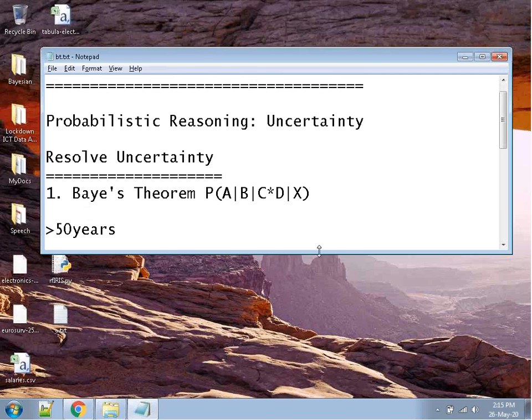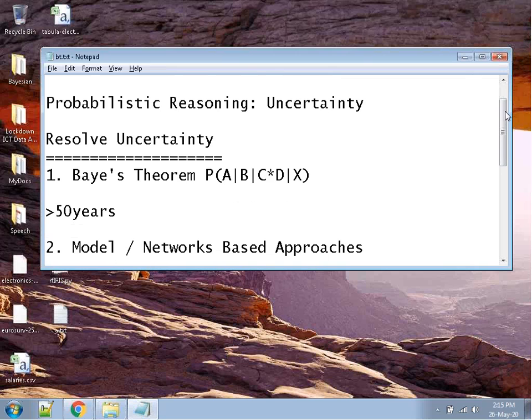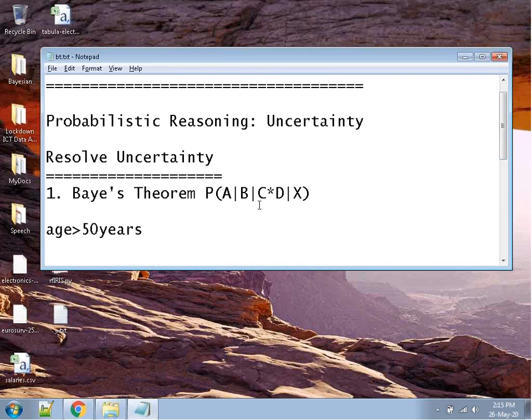Fine, okay. Now if we relate whatever we have discussed to a real world example, suppose the age of a particular person is greater than 50 years, and that person smokes also, that is, has a habit of smoking, and alcohol. So we are associating different parameters with a particular situation. In that case, the probability of getting cancer or having a specific disease is 0.8, so an 80% probability is there. Okay. So this is the first scenario, first condition, if I write it like this.